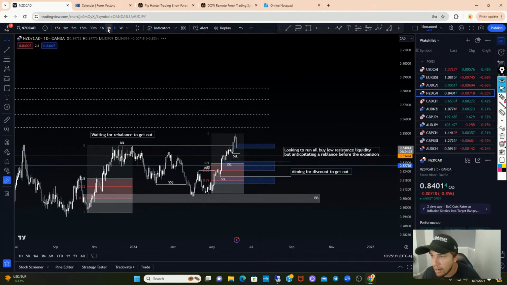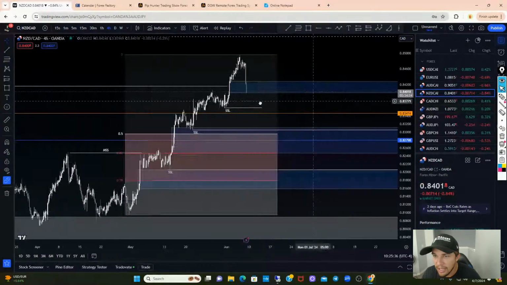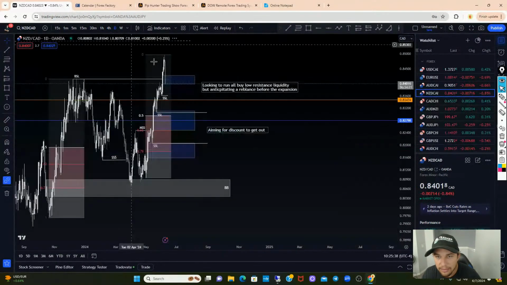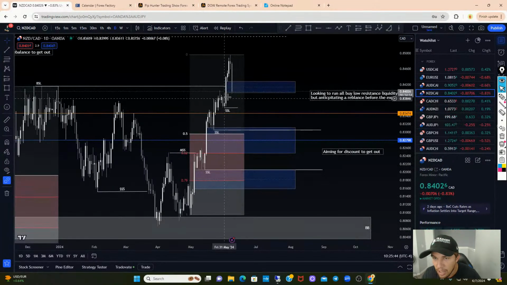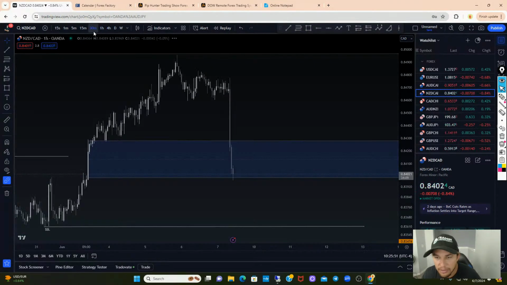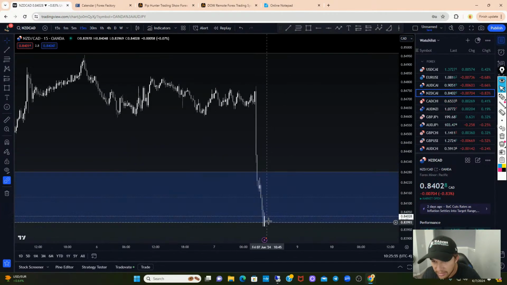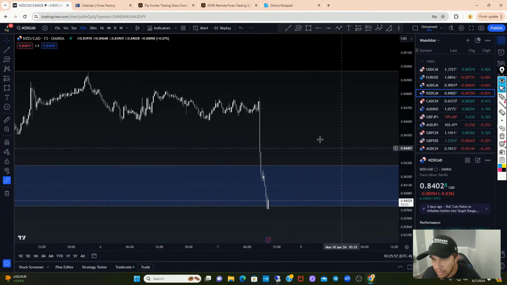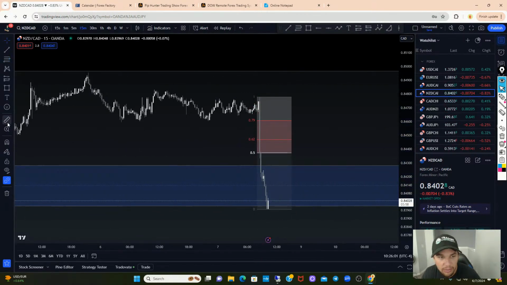So looking at the 4 hour, right now we're actually in, is this a daily? Yeah, we're in a daily fair value gap right now, okay? And we've now completely balanced this whole fair value gap. Starting to see a little bit of rejection. Let's go to the smaller time frame here. You can see it's starting to reject a little bit here. So this is a key area now. This is where I expect this price range to rebalance, okay, to move to equilibrium.